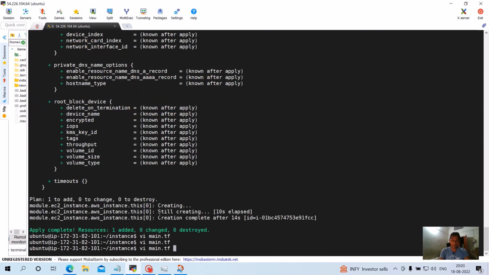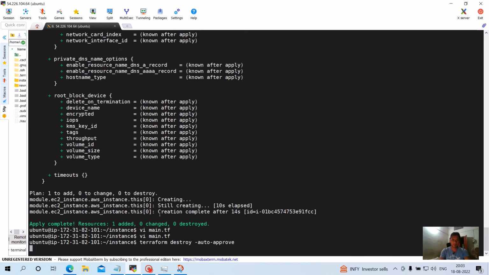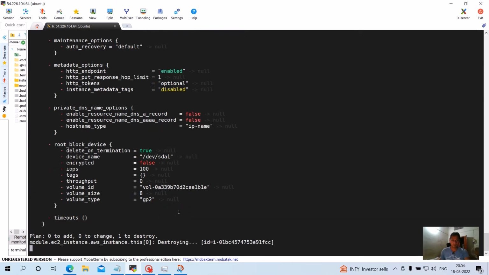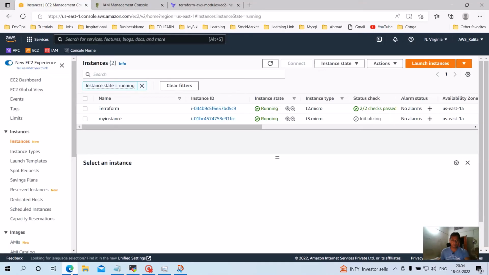Okay, let's do Terraform destroy. To delete an instance, we'll have to use the destroy command. Use destroy command. It will terminate the instance.